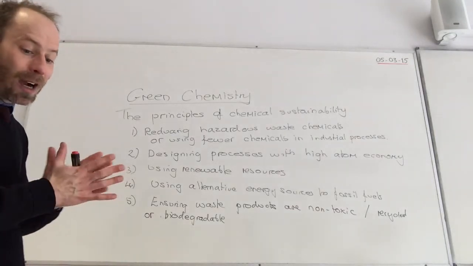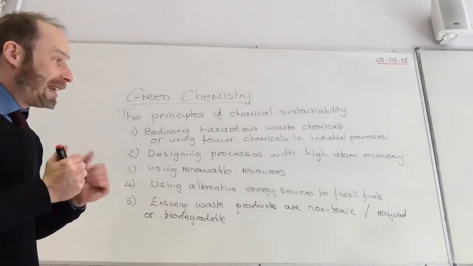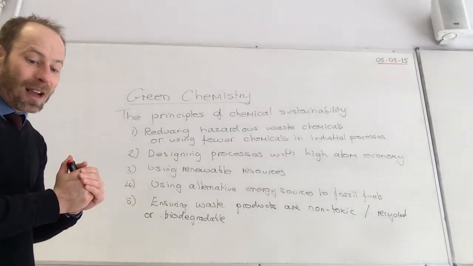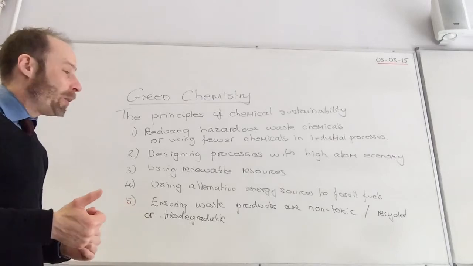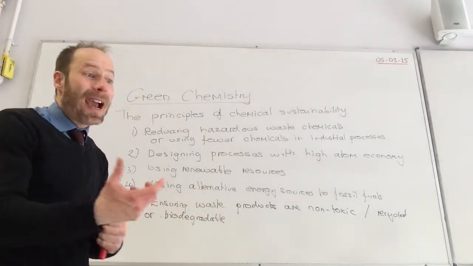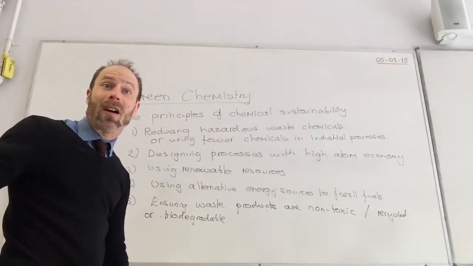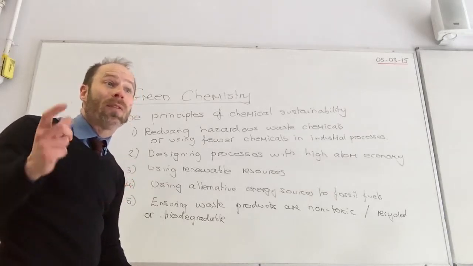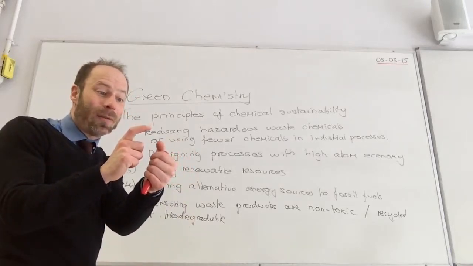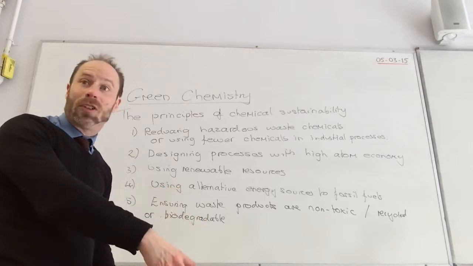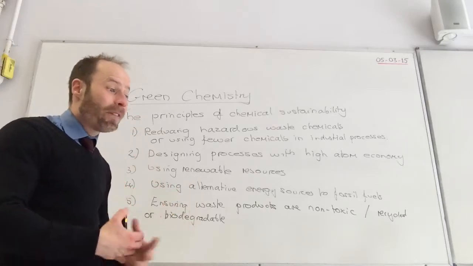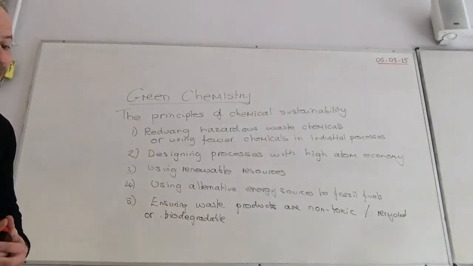Rather than using ozone depleting products in fire extinguishers, we have developed foams that can put out fires effectively. Before that, we would put out a fire using halogenoalkanes that we looked at that damage the ozone layer. They are really good because they're non-flammable. So if you've got your deodorant can, you couldn't set it alight because if it contains CFCs, they're non-flammable. And so they're often used to put out fires, because if you cover a fire in it, it stops it. But you can use foams instead, which put the fire out, but they don't produce the nasty waste chemicals as well.